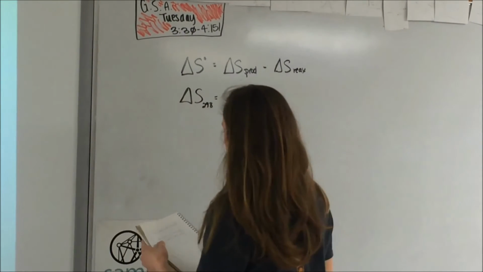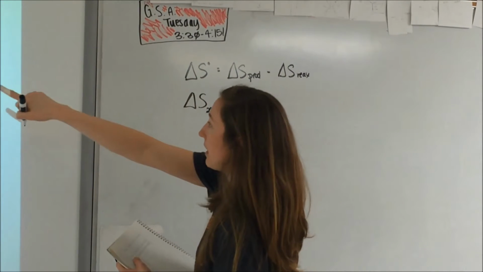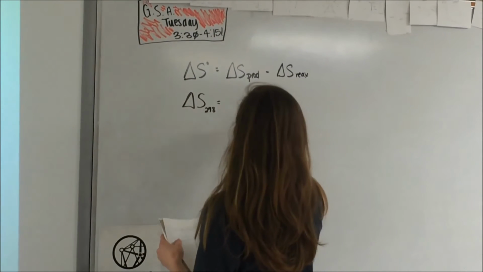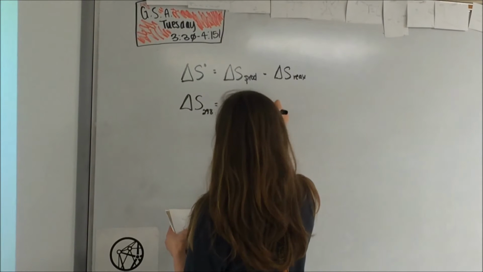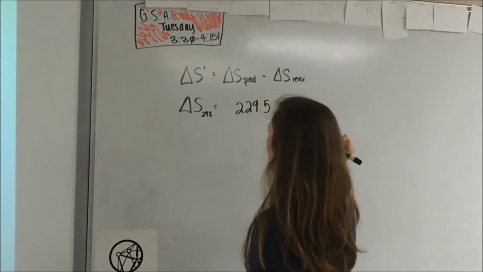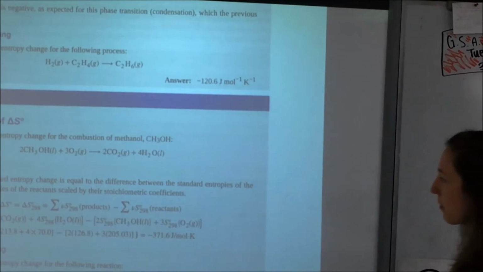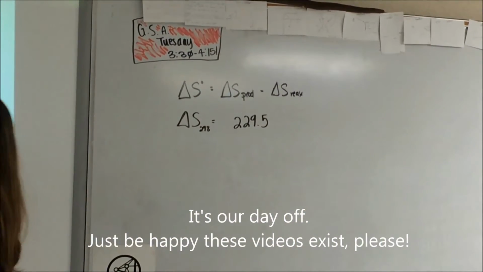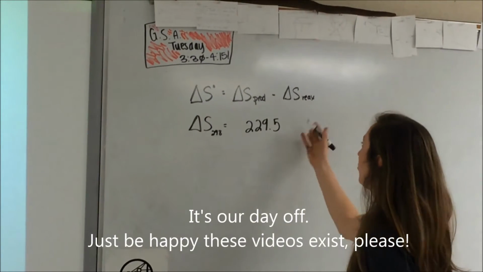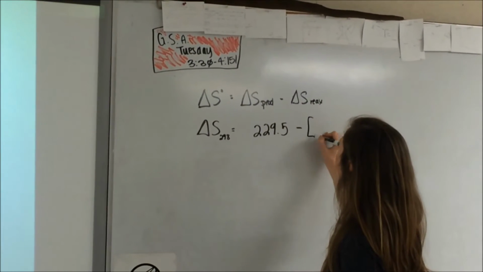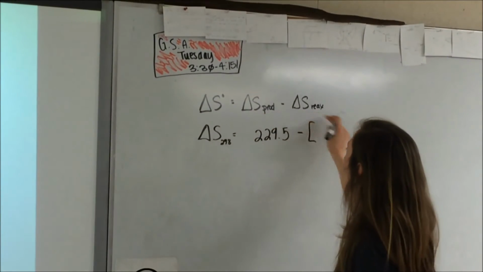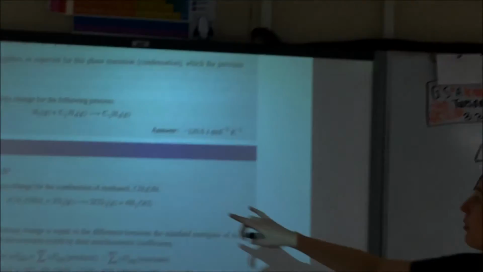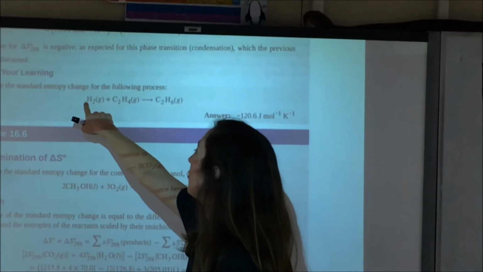I've got my values for products. So I believe the C2H6 has a value of 229.5, what is that, kilojoules? Is that my value for that one, Lonsdale? I honestly don't even remember. I don't know either. Okay, then we're going to use that value. Since in the balanced equation there's just a coefficient of 1, we don't have to do any multiplication here. But whenever we break this down into the reactants for this side, I am going to go ahead and make sure that no other coefficients are needed.